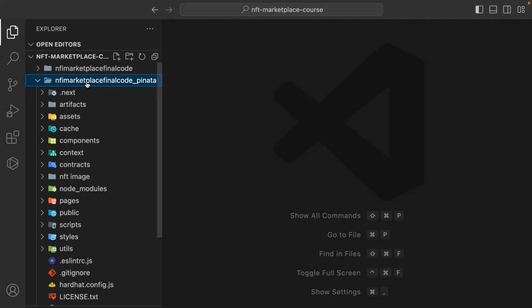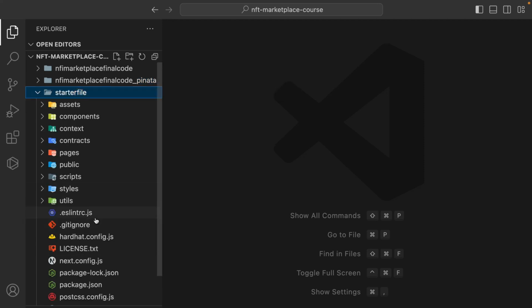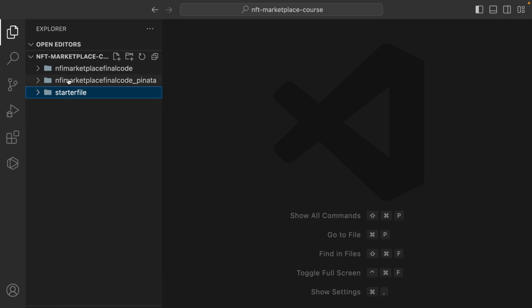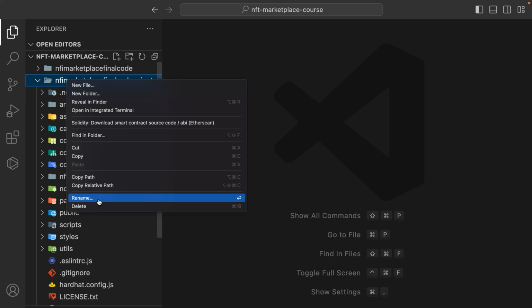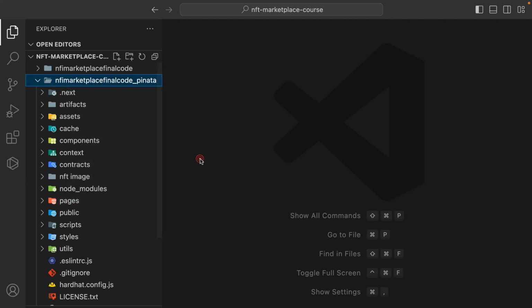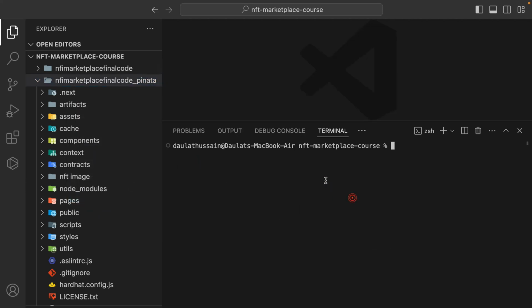First thing you have to do is get into this particular folder. This is the starter file which you can download and start coding along with me in the tutorial, where I have provided all the resources. Now this is what we have. Simply copy this entire folder name, open your terminal, type cd and get into this particular folder.